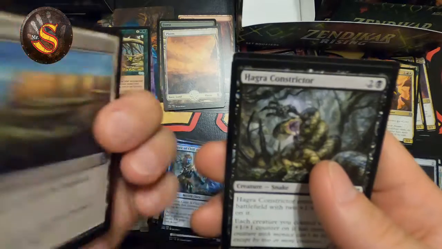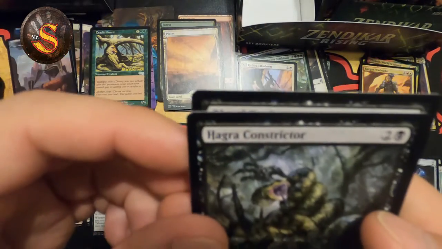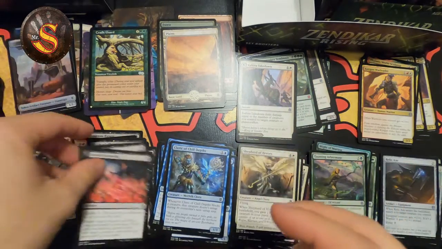Not a bad spell in and of itself, but it can also be a land. Hagra Constrictor, another of that, and another Blood Reckoning.